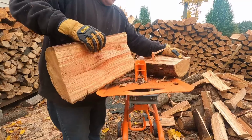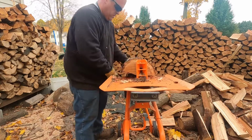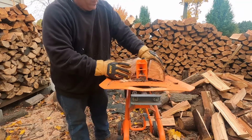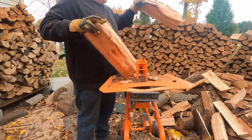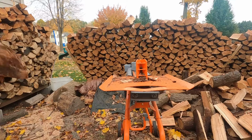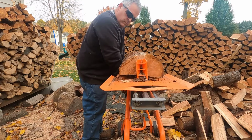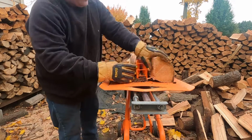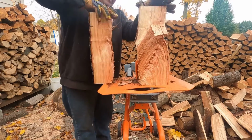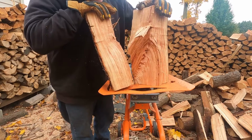Okay. Let me put this on the ground. So this actually split right down the center of that knot. So sometimes it'll power through.